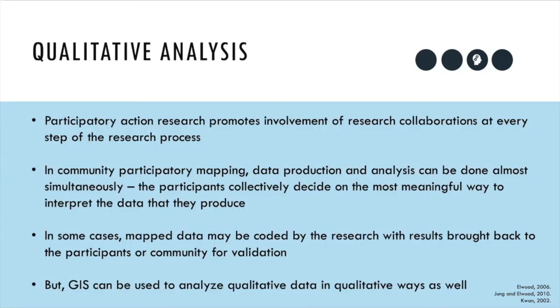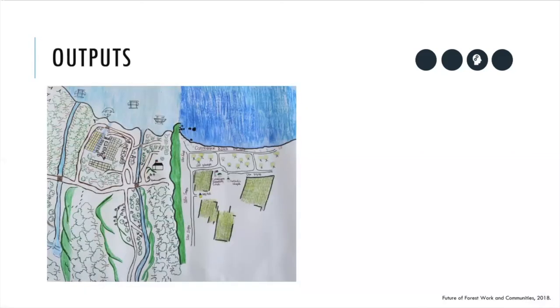Geographic information systems have also been shown to be able to analyze this qualitative data in actual qualitative ways as well. And that's work predominantly done by a woman named Sarah Elwood, who is referenced at the bottom of this slide here. So what do our outputs actually look like if we go through these types of procedures? They can look like many, many different things. This slide shows one example, courtesy of previous work done by Paola, actually. And this is an output of a collaborative community-based mapping project that was done with youth.